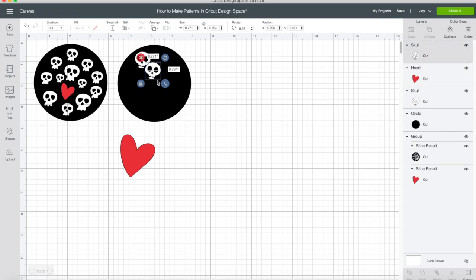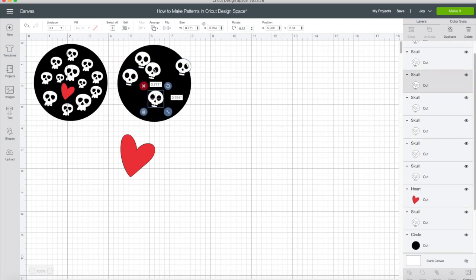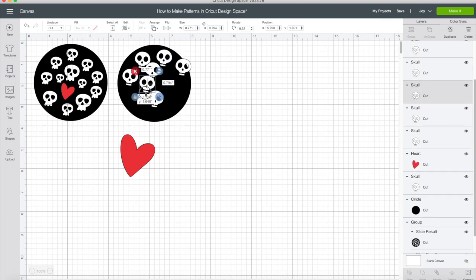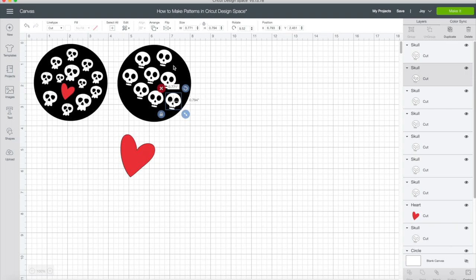So there, I'm just going to do that a bunch of times. If you look to the right of the screen, you can see the new skulls showing up in layers. So I'm going to do that a bunch. And right now they're all stacking, so I'm going to separate them like so. Okay, and we'll probably add some more, but for now we'll leave it at that. Actually, let me add just a couple more. I think 3 more should be good.